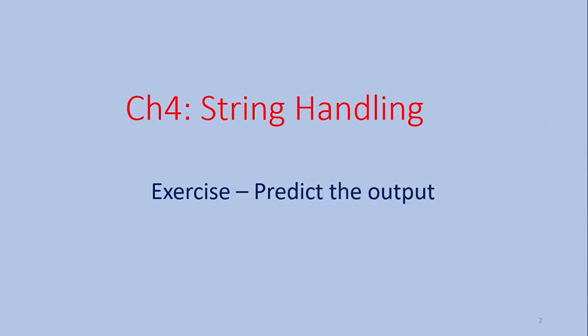So today we are going with the chapter 4 string handling exercises, predict the output. I would like to tell a few things regarding this chapter. Section A questions from this chapter are there in almost all the question papers. So this part of the question, predict the output, is a sure question in Section A. That is why I have gone with a separate video on this, so that you must know how to answer them.